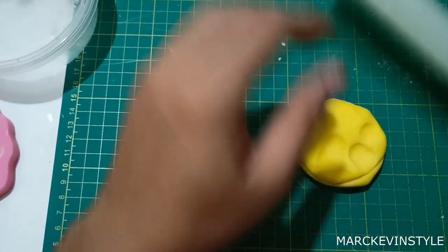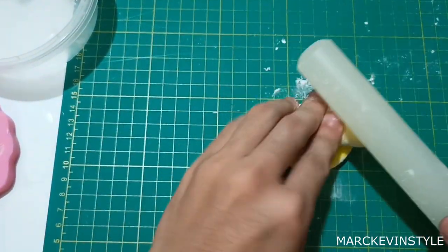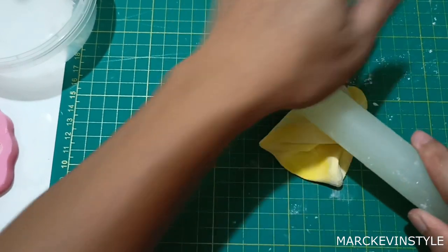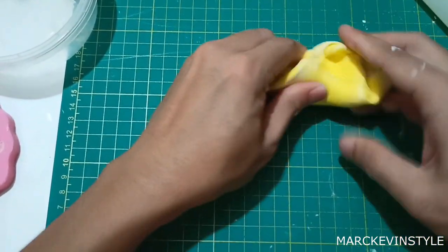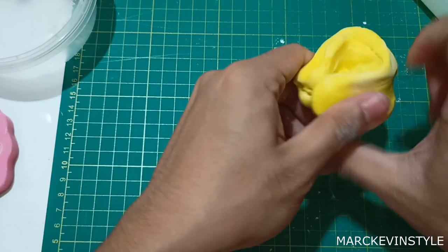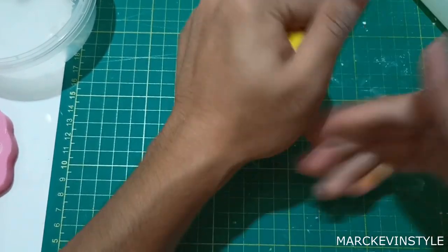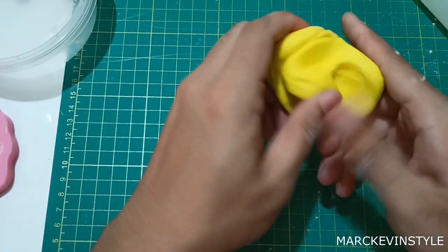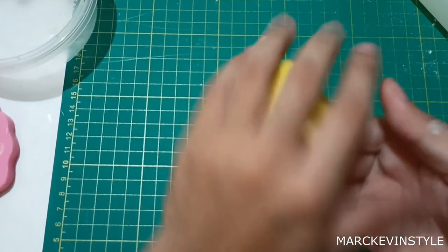Okay, so after that, again, I just use my rolling pin to press and combine the Tylose powder onto my paste. You have to take note that when you add Tylose powder, it will dry way faster. Okay, so you have to work very fast when you add Tylose powder. But I only do this if I'm in a rush or if it's rainy so that I can easily form the flowers that I want without worrying about how long it will take to dry. Okay, so see that it's already well combined and it's looking good. Okay, so you can get the excess Tylose powder there and then combine it all together.